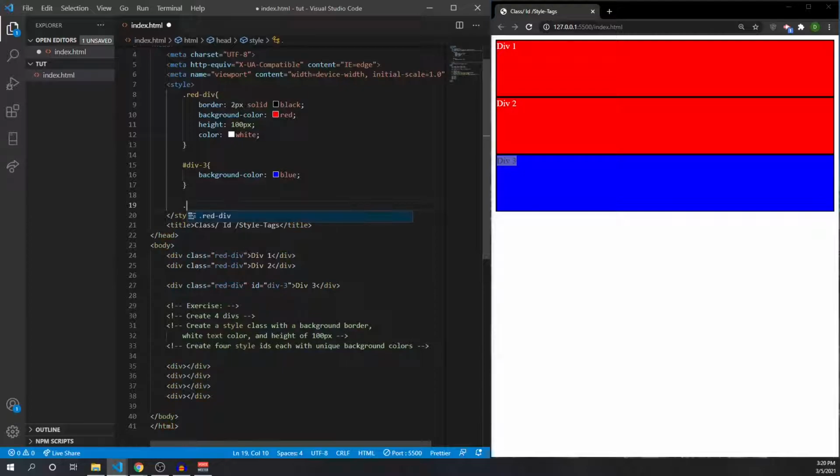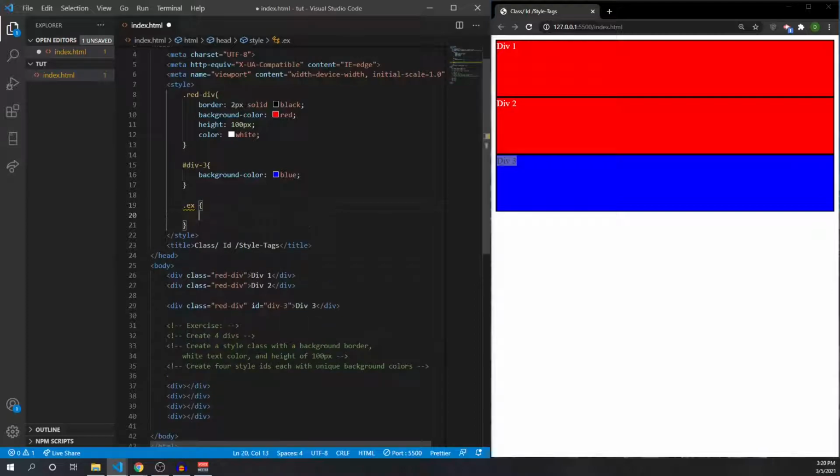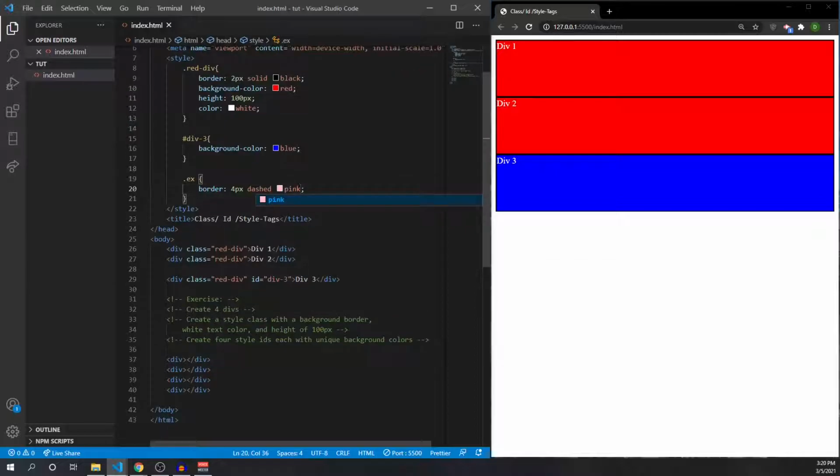So style class, okay. Call this just EX for exercise. Okay. We want a background border. So we'll grab this one. Change it up a little bit. We'll do 4 pixel dashed, and we'll do, I don't know, pink. Alrighty.